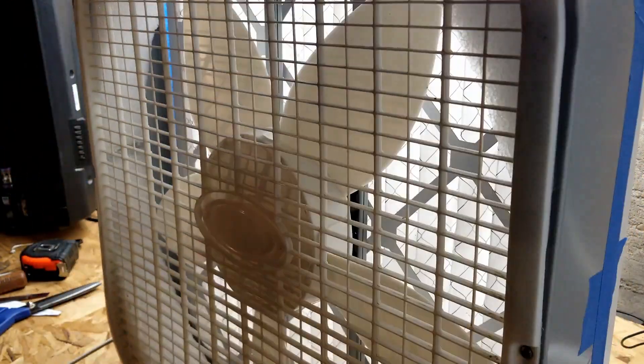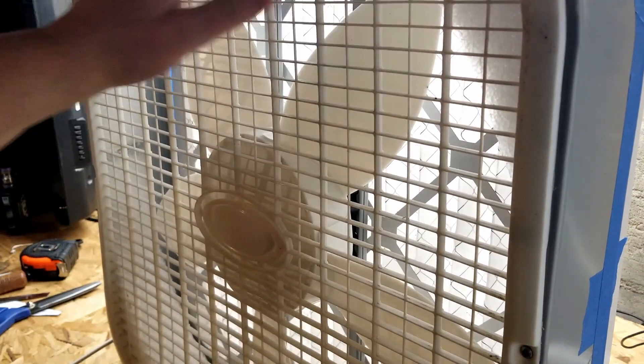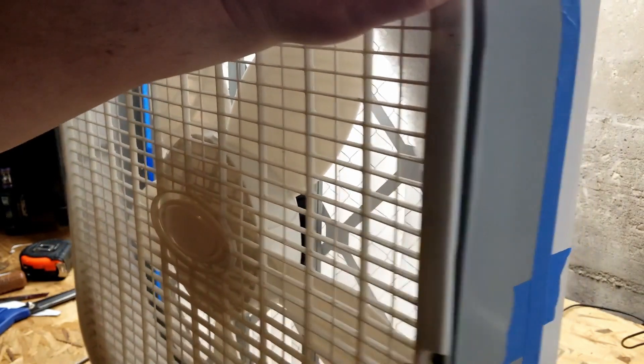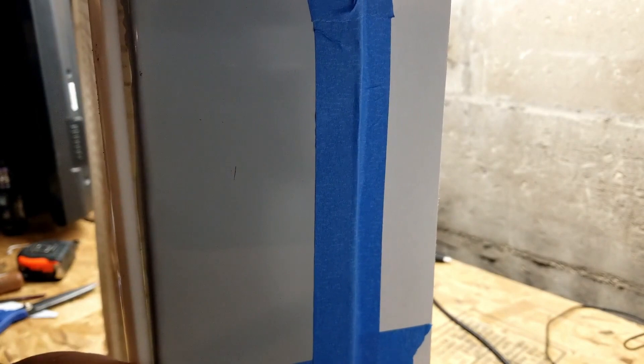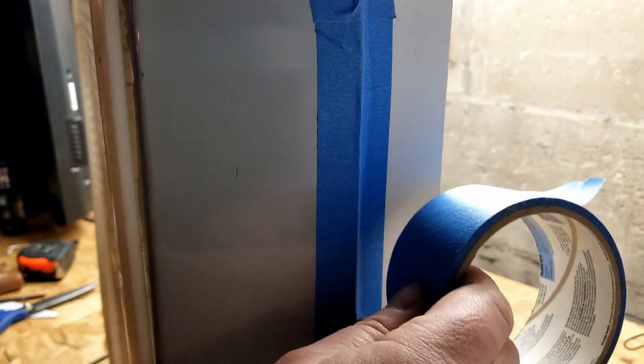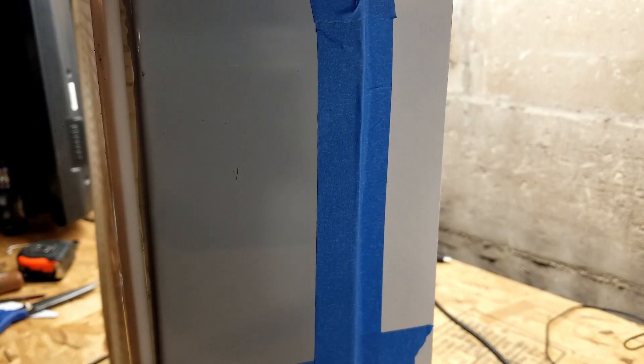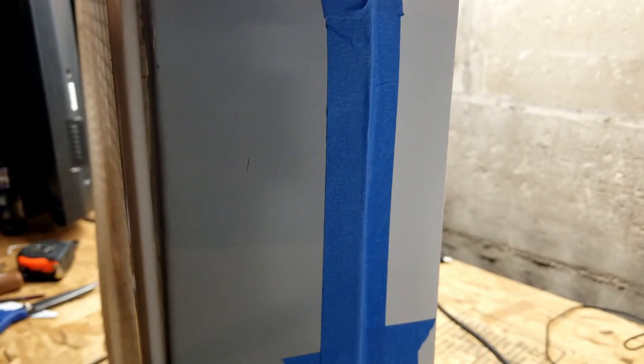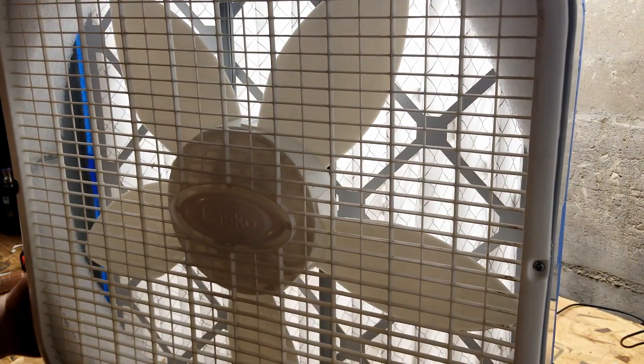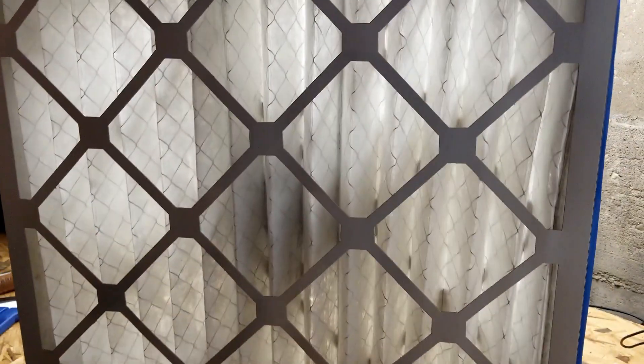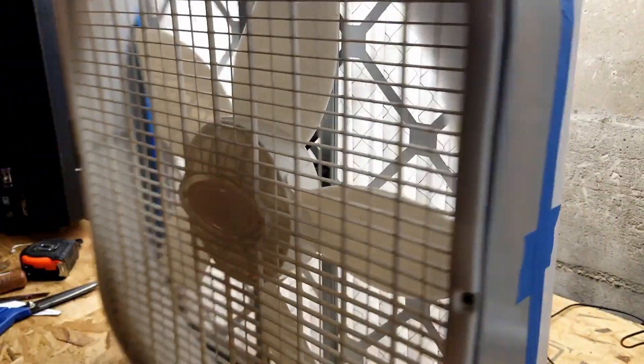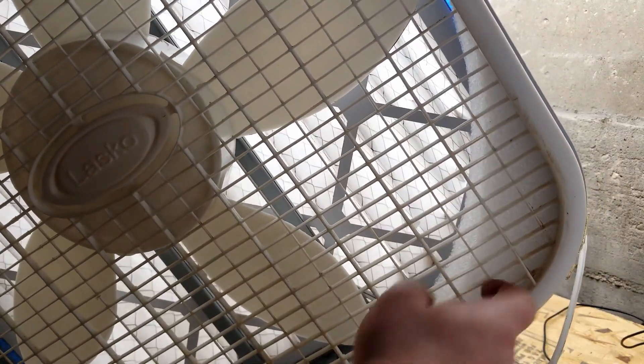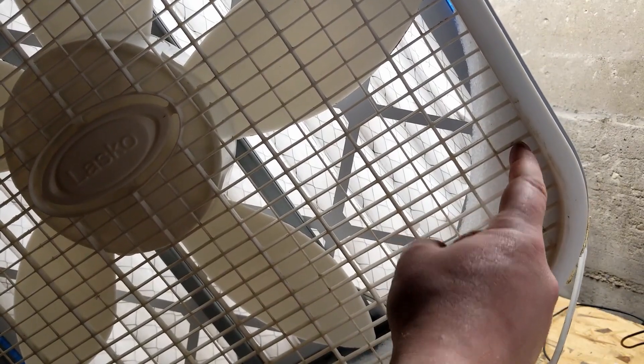And still, Lasko for their filtered fan, they want like 65 to 80 bucks depending where you go. So far this one's still a 20 dollar fan, 10 dollar filter, and a big roll of painter's tape that lasts a super long time. So you're only 30 bucks, maybe 40 into this do-it-yourselfer. You can see from the earlier pictures they actually work really well. It's an option if you want, but Mungo sticks to the do-it-yourselfer. Of course, Mungo will keep you posted on how these little short circuit airflow prevention devices work.